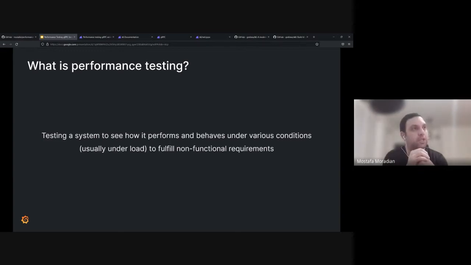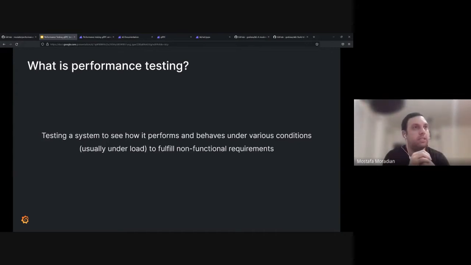A little bit further, you can increase the load a little bit over the threshold and basically stress test the system. You can keep running the test for a few hours and you're soak testing the system. So these are the terms you will be hearing from me a few times when talking in this presentation.